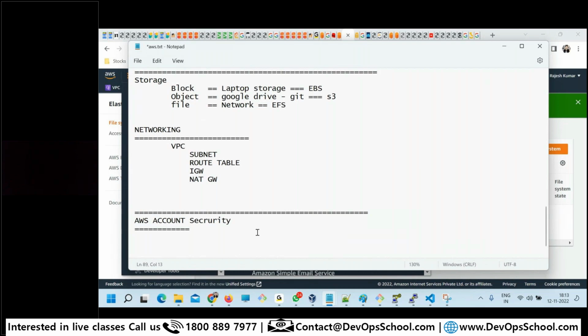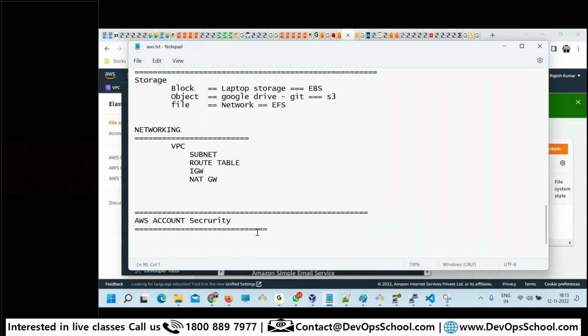How do we secure? That's the first thing. How do we secure your account? Then you say, Rajesh, what is the big deal? I will not share my password of AWS with anyone. But you have to share your account, not your password. Please mind my word. I'm saying you may not have to share your account password, but you need to share your account, because the account which you are using may be the account of your company, and then thousands of engineers will work on the same account. Getting my points?